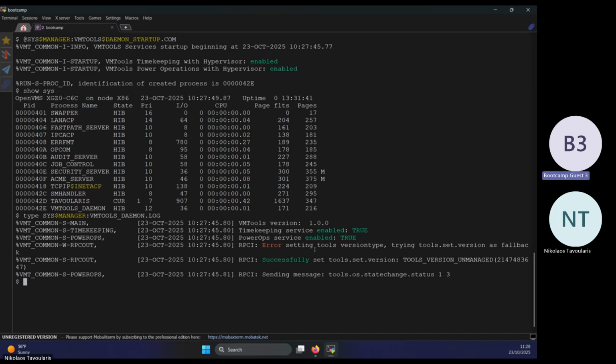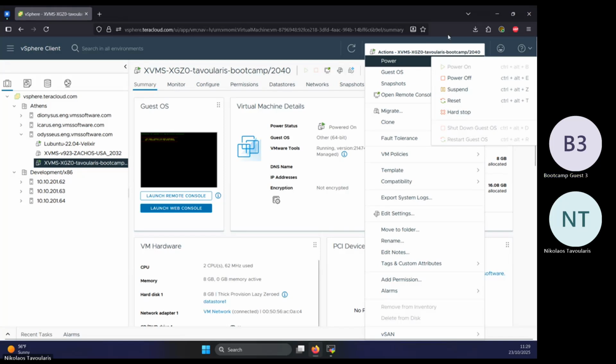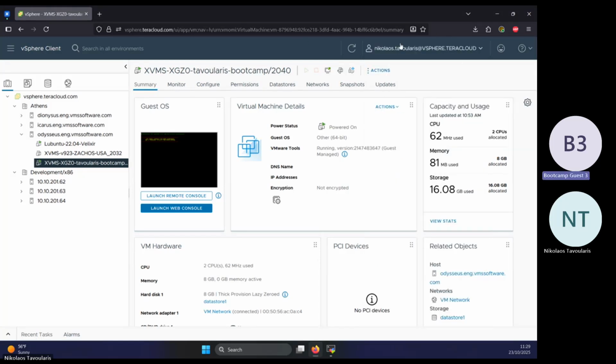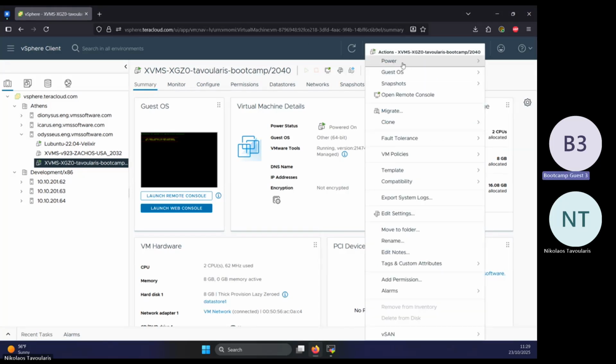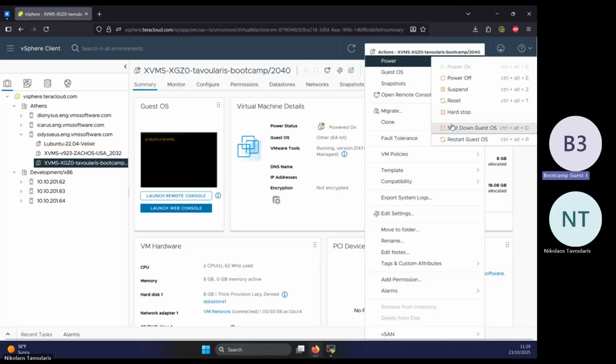This error just tells us that the hypervisor does not support the preferred version of the message exchange mechanism, so we have a fallback. This is not an important error. And here, you should see that we have these actions enabled. We can shut down, we can restart.